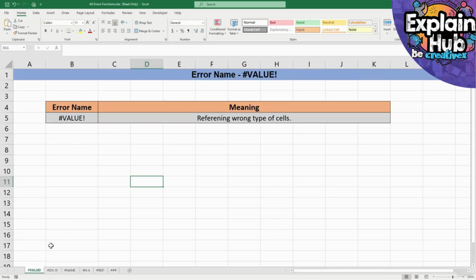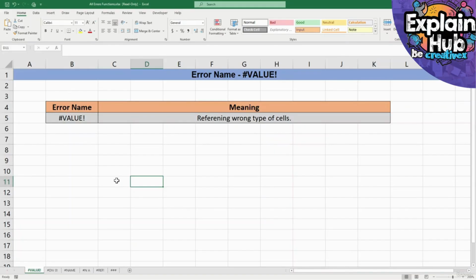Okay, so next the value error occurs when you use an inappropriate data type in a formula or function, which we can say is referring to the wrong type of cells. Okay, let's see how to address this error. We will create a scenario where this error appears.